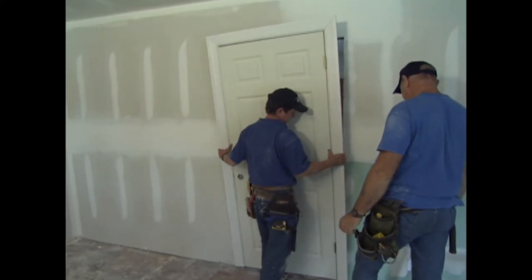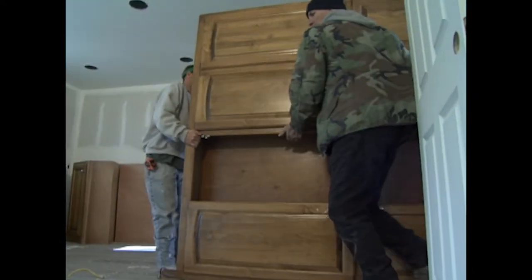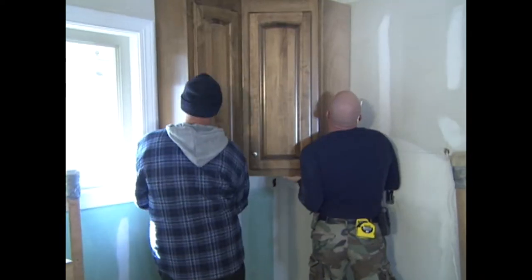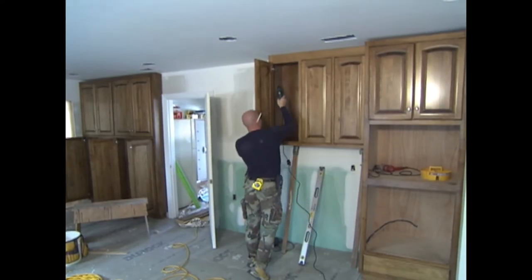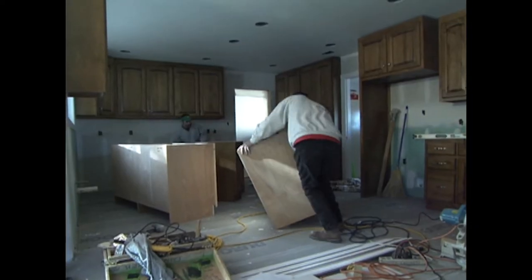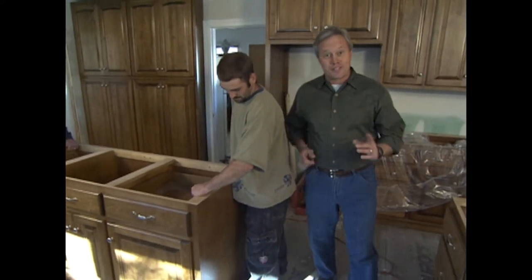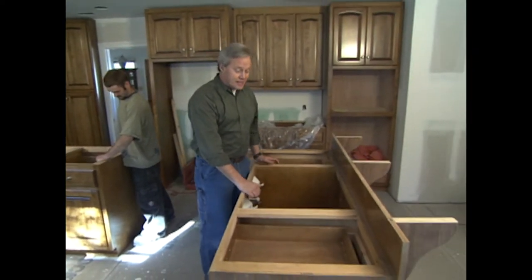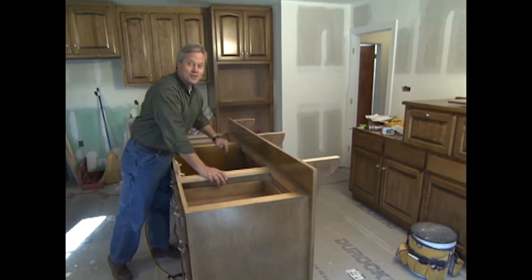We're already starting to install trim. The doors and case moldings go in first, followed by crown molding in the areas the cabinets won't be going. The cabinets arrive next and begin to cover up the walls and fill in the space. This is a big kitchen, and there are a lot of cabinets to haul in and hang. The light stained finish really warms up the room, and the space becomes much more defined as the cabinets go together. Everything has a place in this kitchen, and there's a place for everything. Barbara's pre-planned storage starts making sense when you look at all the storage available in these cabinets, including the two new island cabinets — one over six feet, one seven feet long — with an overhang section that'll be perfect for a little breakfast bar.